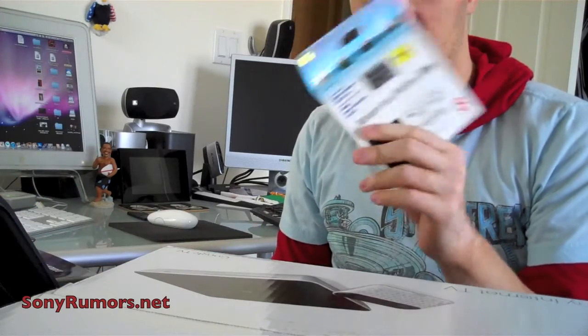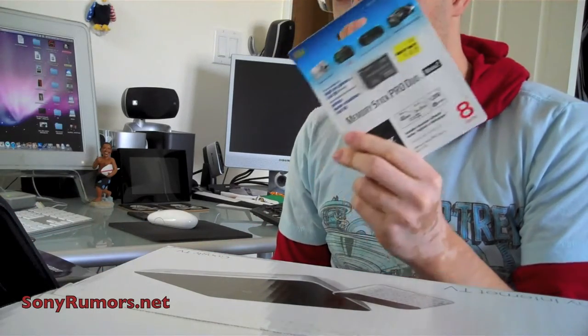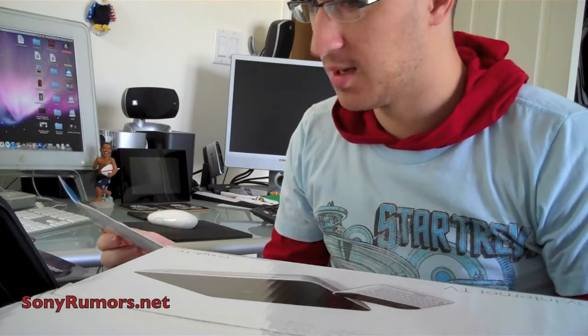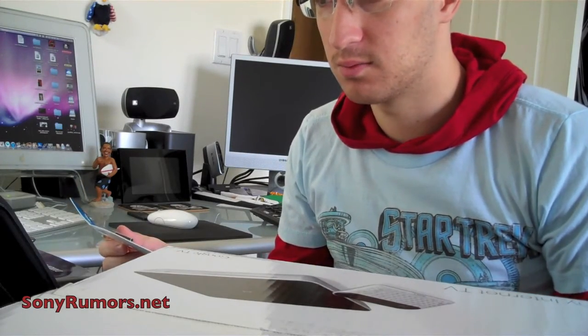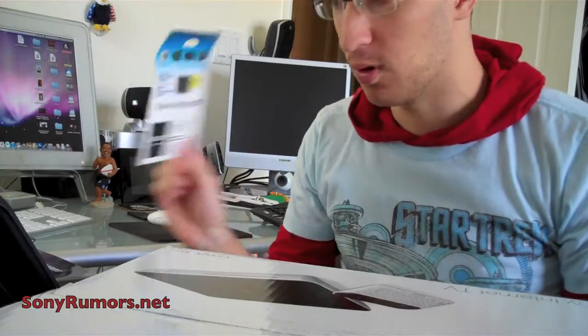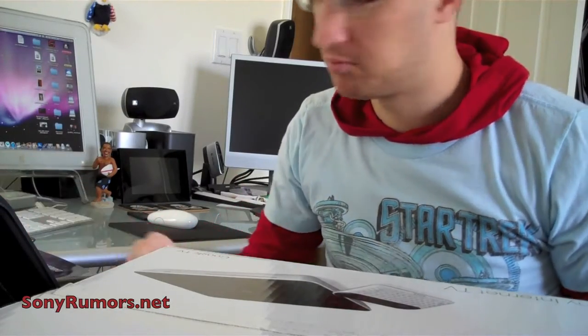Another little tidbit too. I randomly have an 8GB memory stick that I found. Apparently I bought it and never knew it, but since I have a 16GB high-speed one, I really don't know what to do with this, so maybe we'll give it away on the site or something, because I have like 3 more 8GB. So, hey.